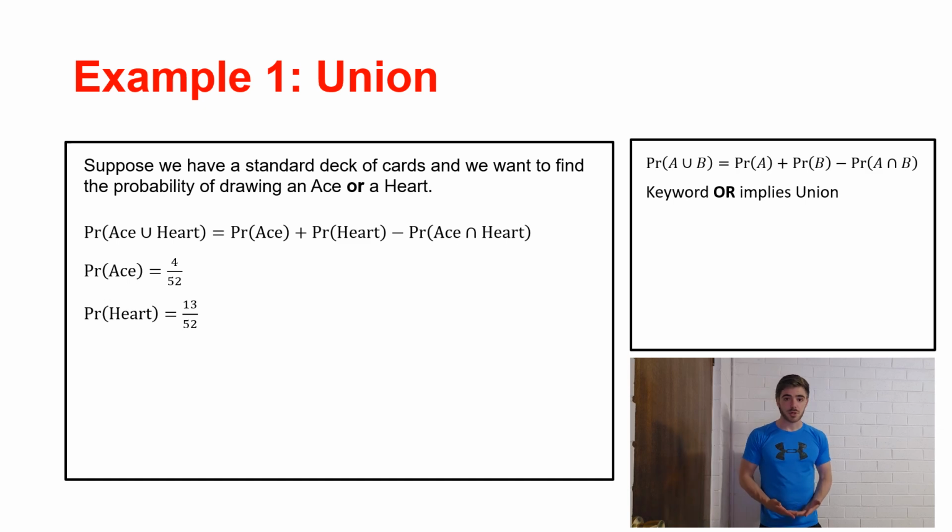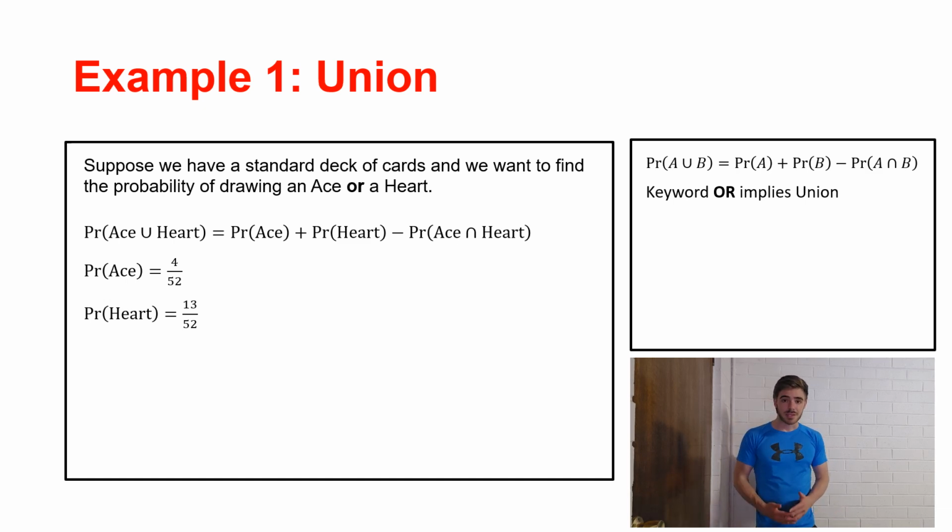If you don't immediately know that there are 13 hearts in a deck, then the alternative is to say that, well, hearts is just one of the 4 suits in a deck. So the probability of getting a heart is going to be 1 out of 4. From there, all you would have to do is multiply your fraction up to have that same denominator of 52. But anyway, now that we have both of those probabilities, let's find the intersection.